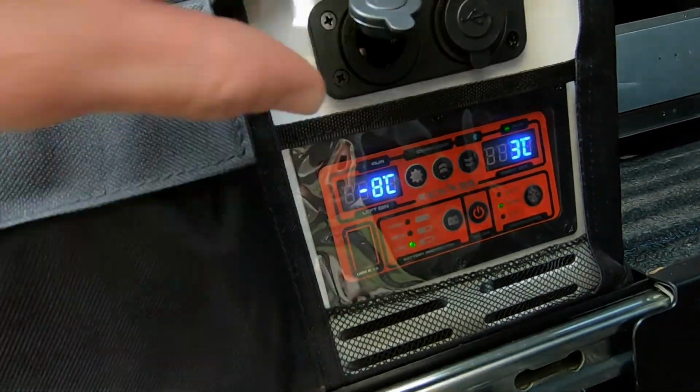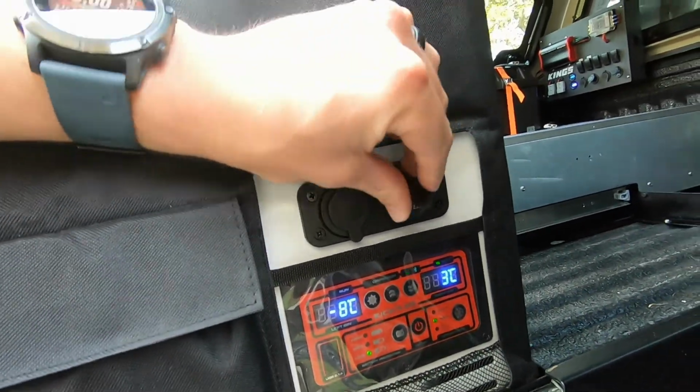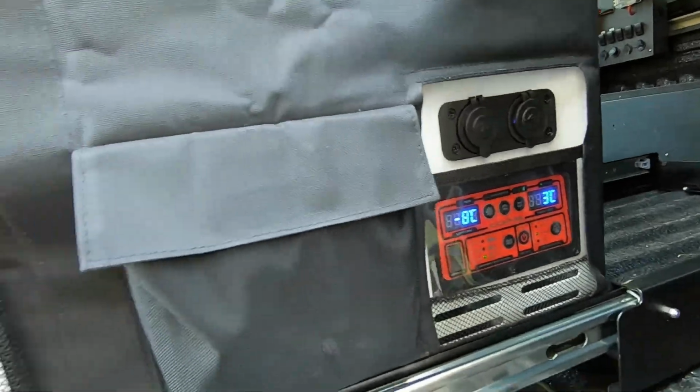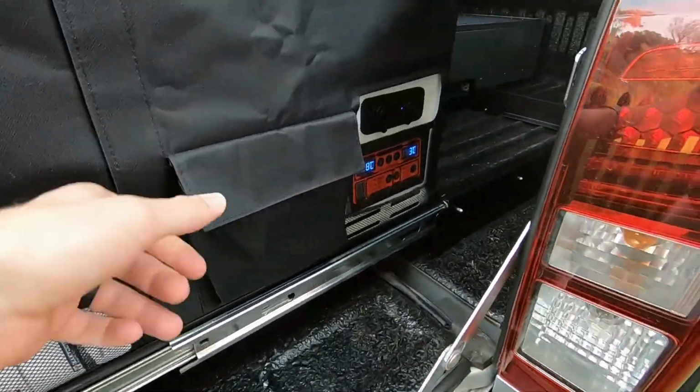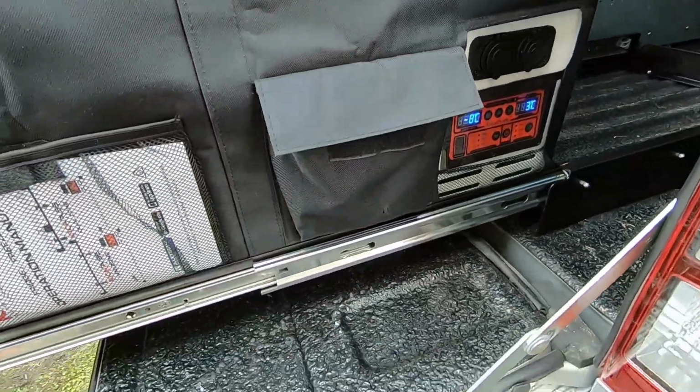It's got a little fuse there, cigarette socket, and USB in case you want to charge anything while you're sitting around having a beer, I guess. It comes with, you know, extra cables for all the different scenarios, which is handy.